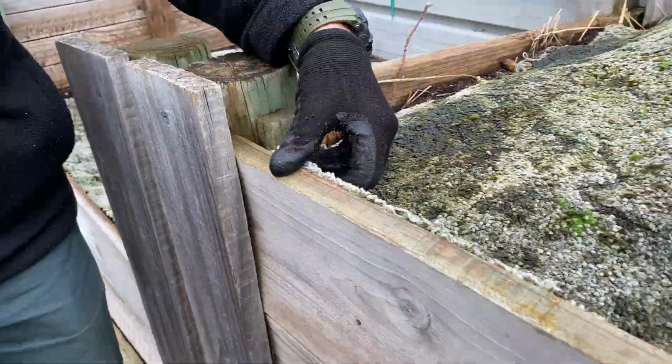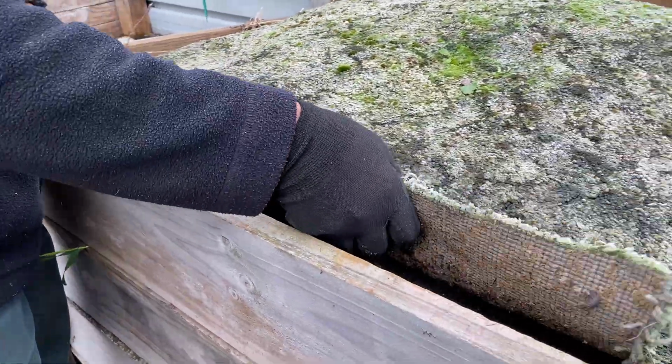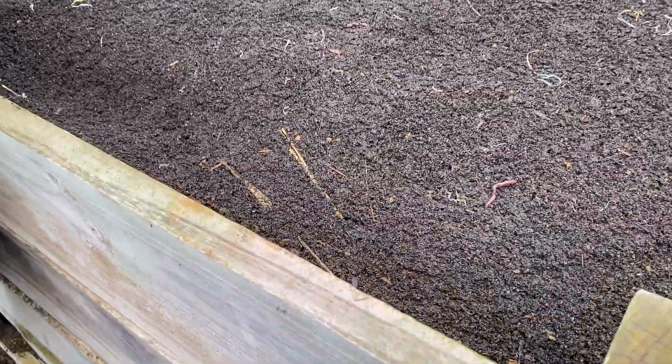This is one that's resting. We stopped adding to this one about 2 months ago. Not quite as advanced as that one, but as you can see, the worms are almost finished with this pile as well. You can sort of see they're chomping through there. Hundreds of thousands of worms in there. So they're chomping through that. And this is the one that we're adding to.